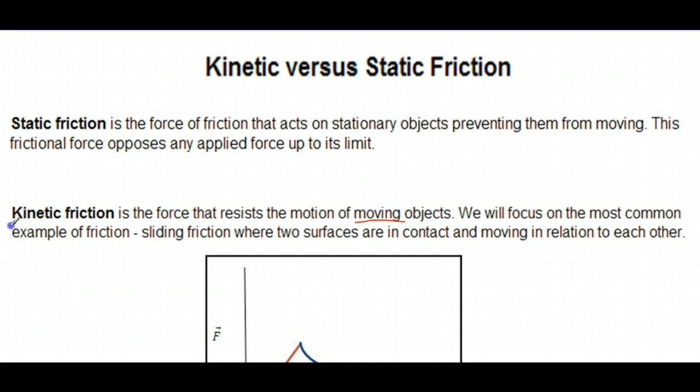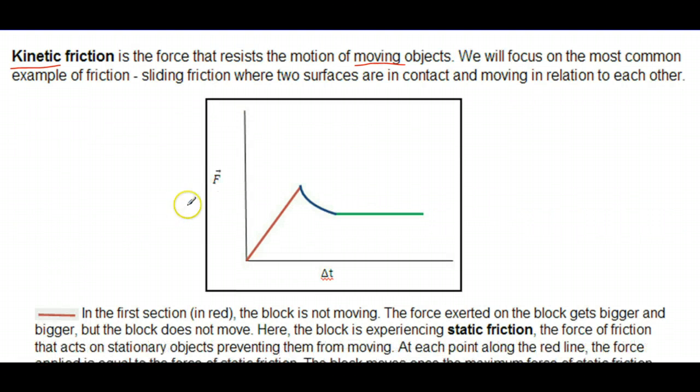Okay, so kinetic means moving, static, stationary. In this case is another word for at rest. Something that's not moving is stationary. Okay, so what we want to think about, because we're familiar with the word force, is what kind of force is needed to get something moving versus what kind of force is needed to keep something moving? And they've put together this graph that sort of gives you the idea behind the relationship.